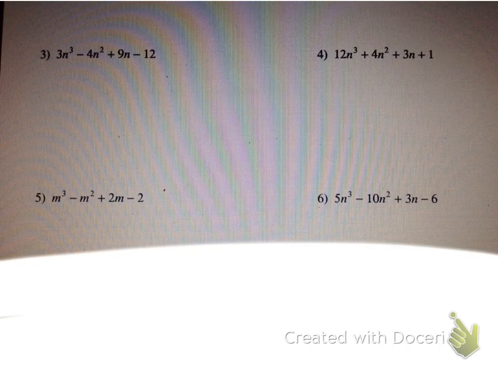So for your homework, I only have 4 of them. 4 factor by groupings. Make sure to use your parentheses, first 2, last 2, and factor each group and take the common group out, pushing the leftovers together.